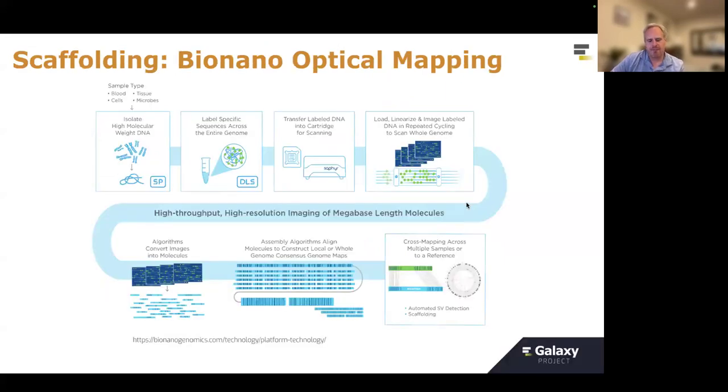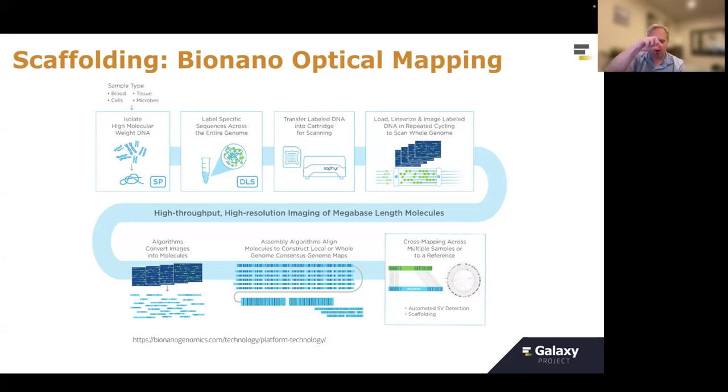So after you have your assembly, we need to do some scaffolding. A popular approach for this is Bionano optical mapping data. The idea is we're going to physically stretch out long molecules of DNA, molecules that are hundreds of thousands or millions of bases long. And then we're going to visualize the spacing of particular motifs along those molecules by using a little restriction digest probe that can find those motifs separated along there.